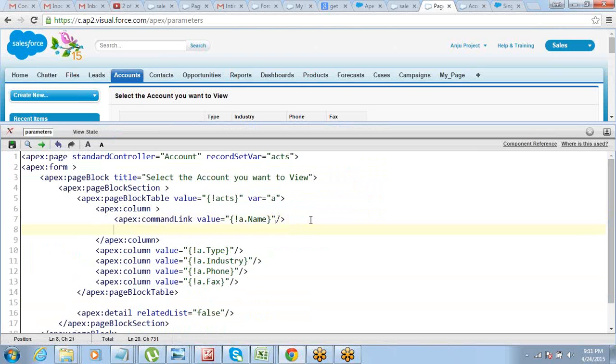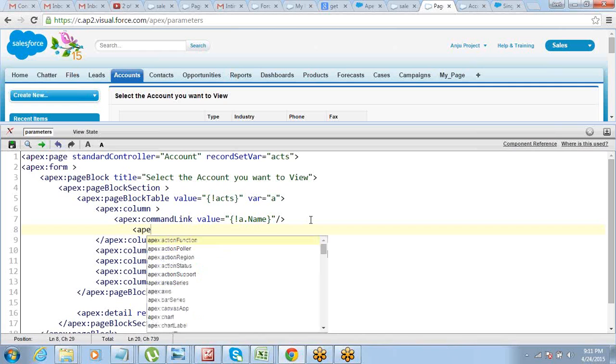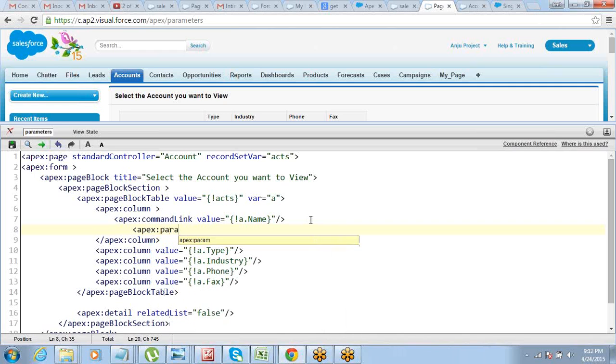Okay, one more thing that I'll need to use here is another component which is called apex param. Apex param is a component which is used for getting the value. I told you, right? The ID needs to be supplied from here to there. So param will consume the ID.